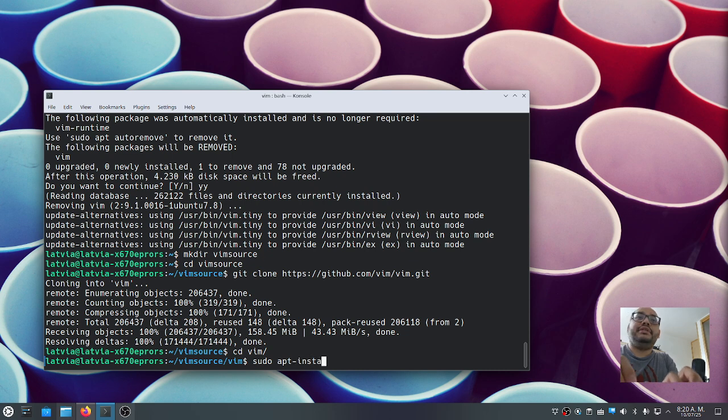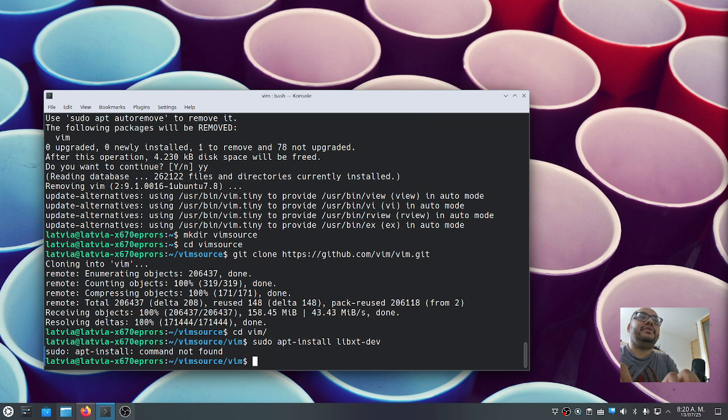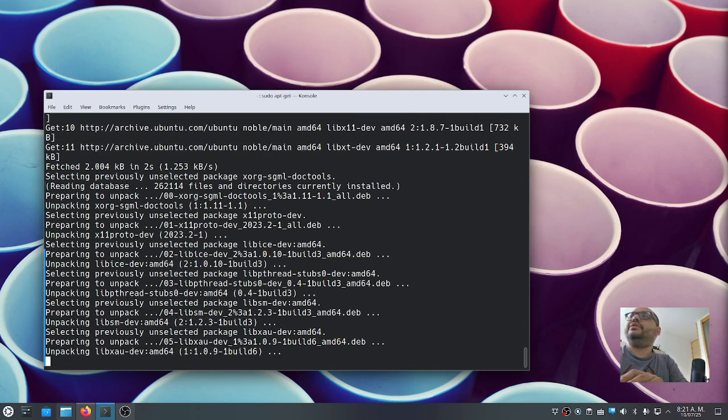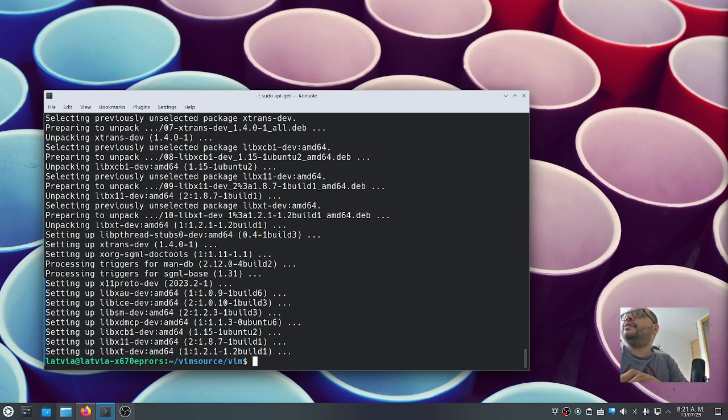So we will install the xtdev, and just one other dependency. And we will run the reconfig.